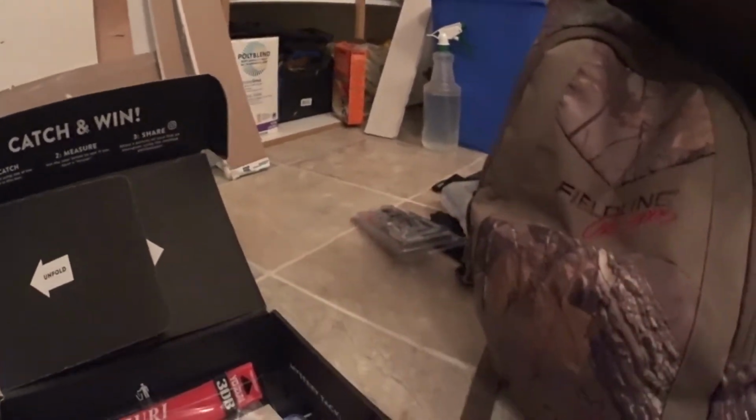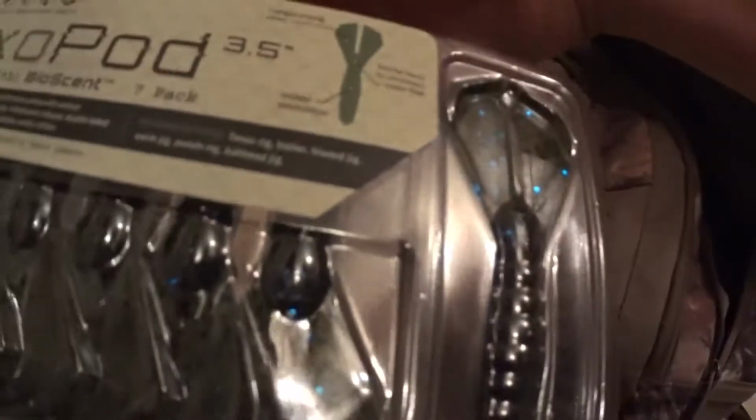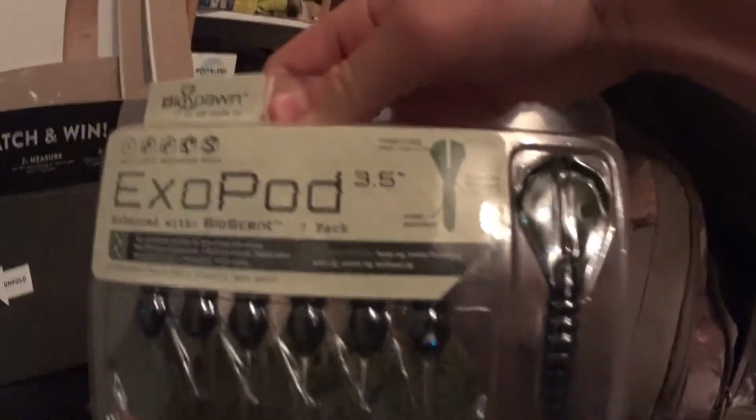Next up, we have the Biospun Exopods. These baits, heard a ton of great things about them. Never ever got a chance to use them. They look killer. I'm going to be punching with these things for sure.